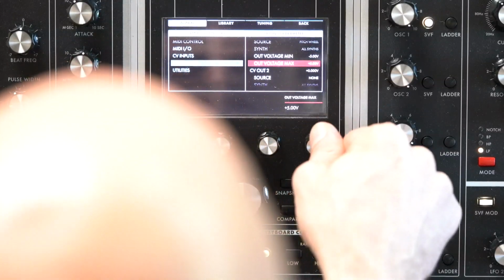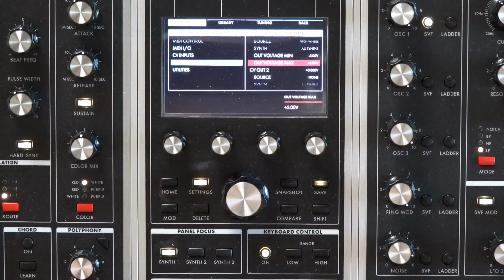Oh, darn. I was so excited. I thought that the possible range was -5 to +10. I'm wrong. I was thinking of a different instrument. So that is fixed in hardware. The range is -5 to +5, and that's probably for historical reasons because older Moog instruments' pitch CVs are -5 to +5 instead of 0 to 10, and we kind of owe it to ourselves to be compatible with our own instruments. Long story short, I think that +5 volts is the maximum that the hardware will support. If I'm wrong, I will issue a correction.